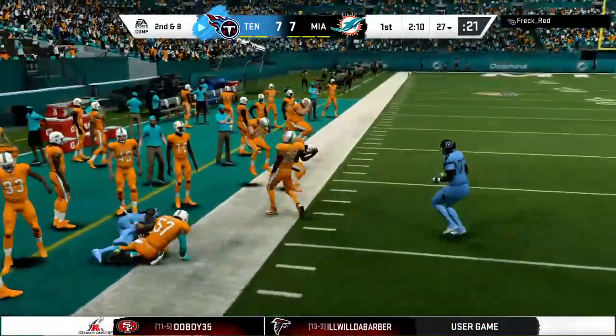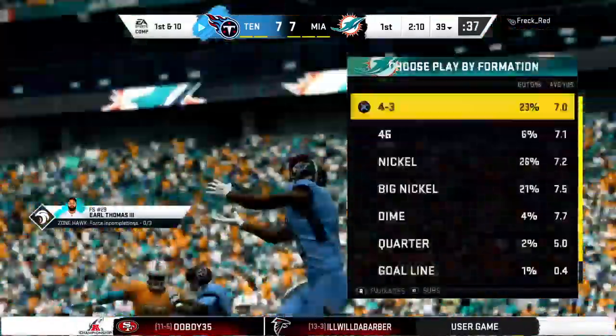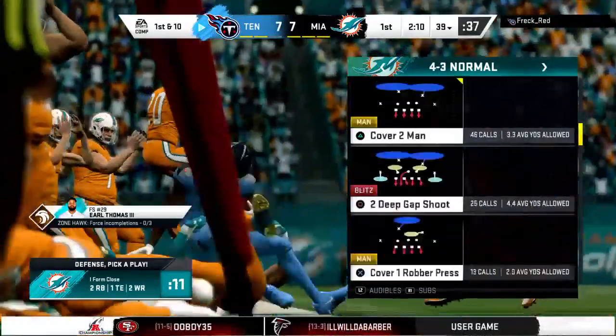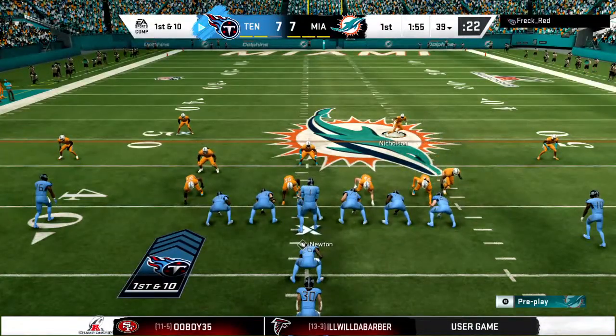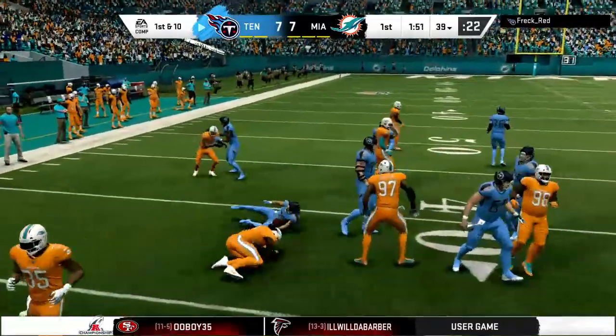And he's got some space here. A gain of 13. It's a 1st down. I like watching the wide receiver screen because it's a real teamwork play. Because guess what? The guy catching the ball, he'll get all the credit. But how about the people up to block in front of him, either fellow receivers or offensive linemen? That makes that play a really nice timing play, and sometimes it can break big.